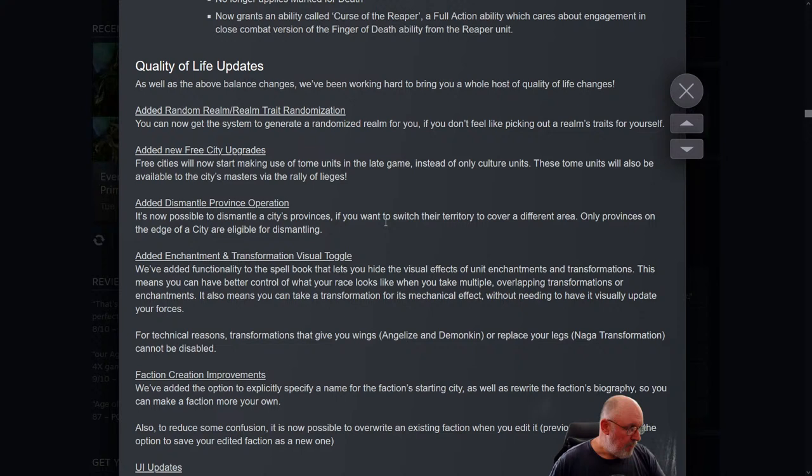A dismantle province operation. This means you're going to be able to swap your provinces. Again, something that people wanted right from the launch of the game. They were resistant to doing it, but I'm glad that they've relented on that one, because it means you're going to be able to micromanage what you get from your provinces, and I think that's a really, really good idea. I'm sort of surprised. I wasn't expecting to see that one in there.